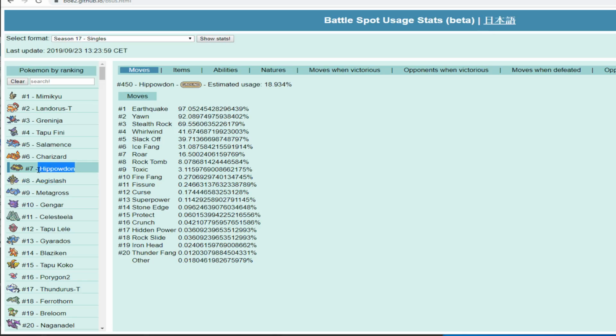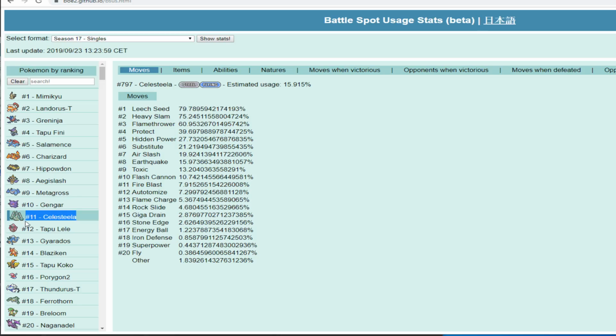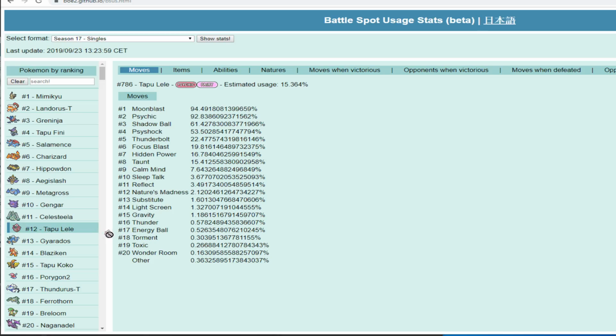And Hippowdon's another one. This is part of why Hippowdon is good. Aegislash doesn't like Earthquake. Celesteela doesn't like Thunder Punch. This doesn't either. Metagross also kind of checks Tapu Lele as well.